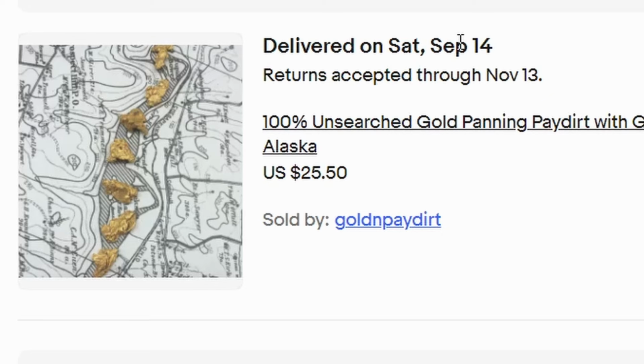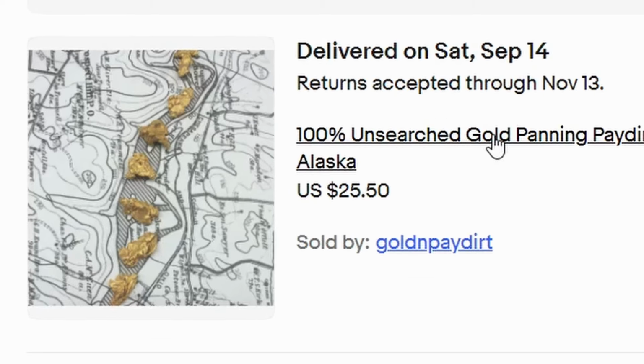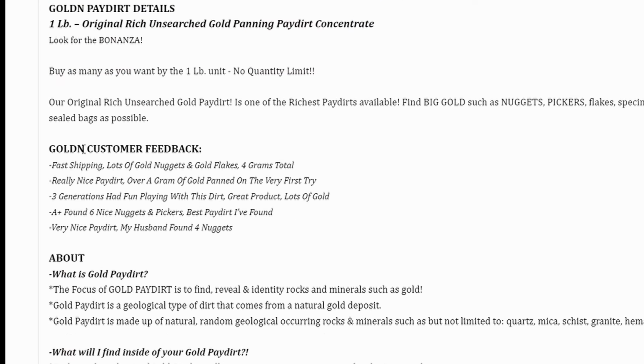All right, so I'm gonna go to my eBay. This is what I want you to see. So this is the golden pay dirt. This is what confused me right here, this picture. I don't know why, because this wasn't present when I was looking. It didn't say sold by, but it was still my fault. But if you click on it, you look at the description. So here it is. 1 pound original unsearched gold panning pay dirt concentrate. Customer feedback. This is where I was reading this. Lots of gold nuggets and flakes, 4 grams total. I don't know what bag they were looking at, but it wasn't this. Really nice pay dirt, over a gram of gold panned on the very first try. 3 generations had fun. Lots of gold, A plus, nice nuggets, very nice. My husband found 4 nuggets.